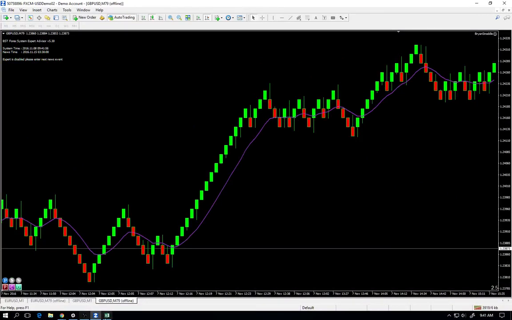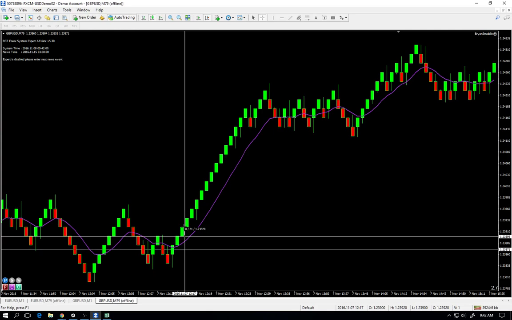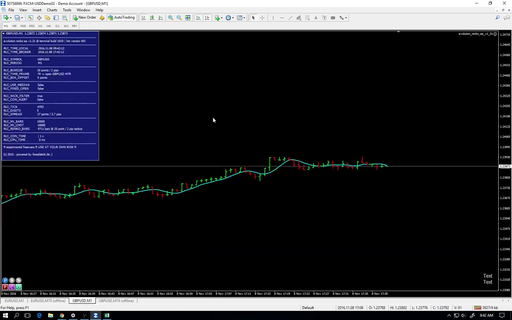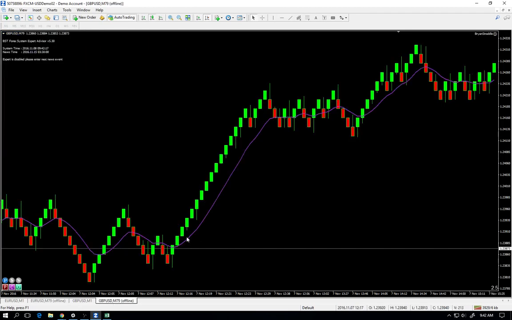Okay, so if we look right here, this is a 3 pip Renko box. If we measure it out, it's 3 pips. Or is this, I'm sorry, 2 pips. I have it set up the wrong one, but either way. I'll show a 3 pip here in a second then. Yeah, it's 2 pips. Okay, so 2 pips away, let's measure.